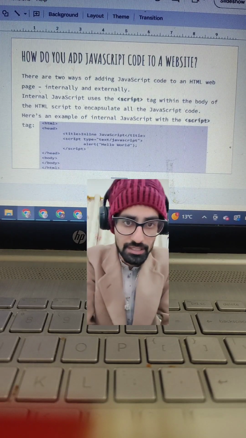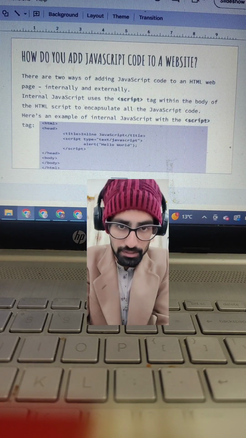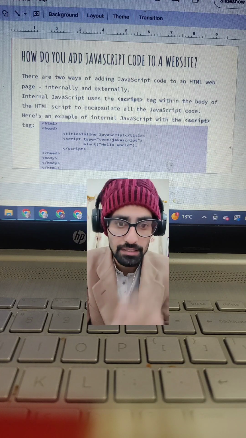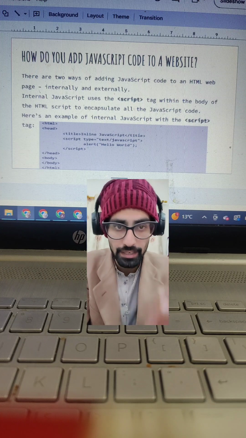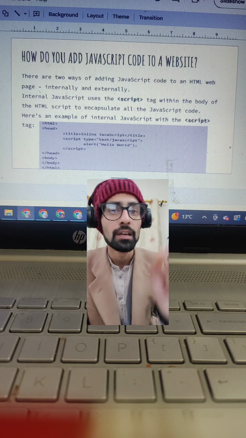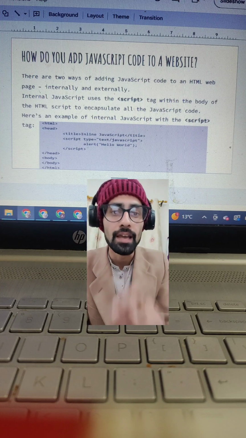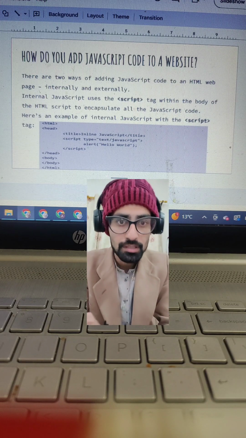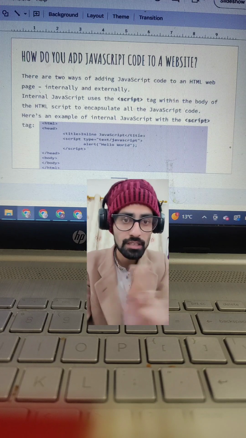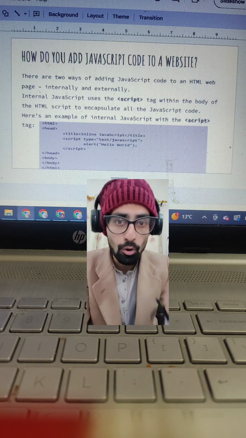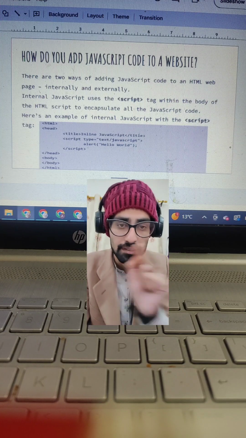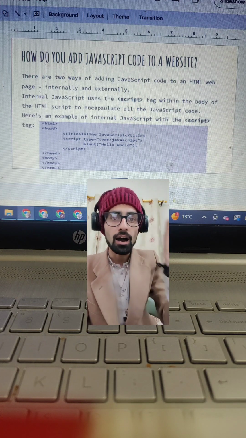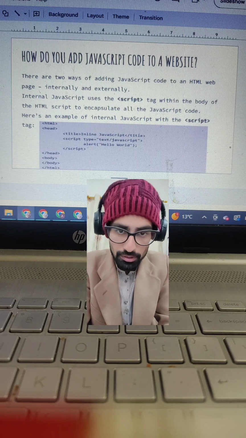How do you add JavaScript code to a website? There are two ways of adding JavaScript code to an HTML web page, internally and externally. Internally, JavaScript uses the script tag within the body of the HTML to encapsulate all the JavaScript code.